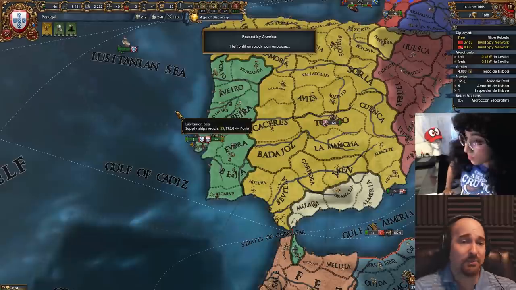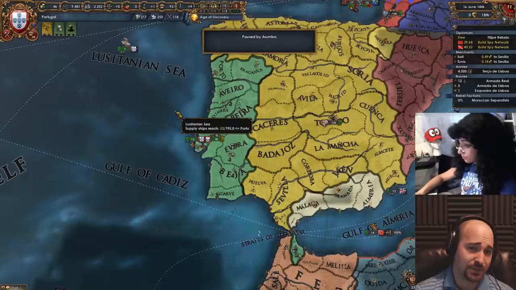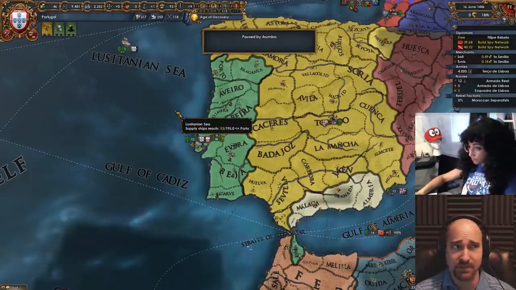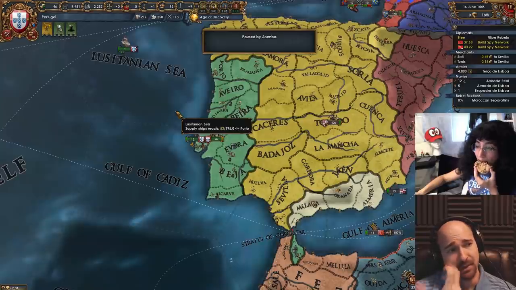All right, so yeah, you are going to be getting almost all of the actual pop-up events, since we're both playing the same country. It either rotates, or I think it just gives them all to the second player who joins the nation, so that's you. So that's good, because I know what all the events are.